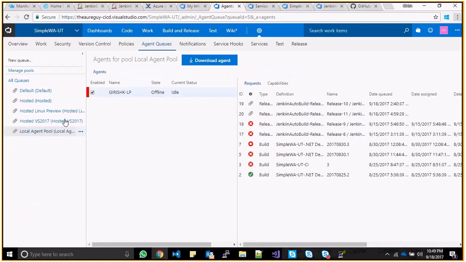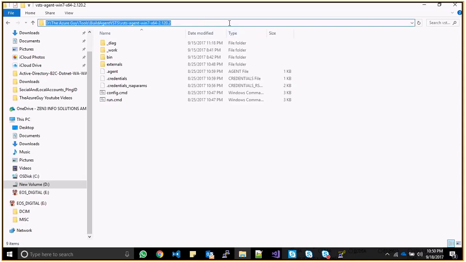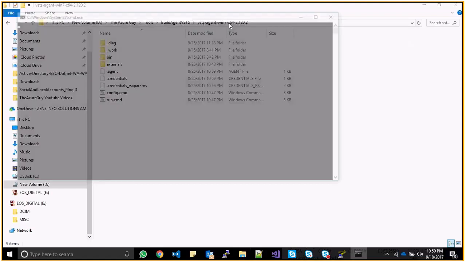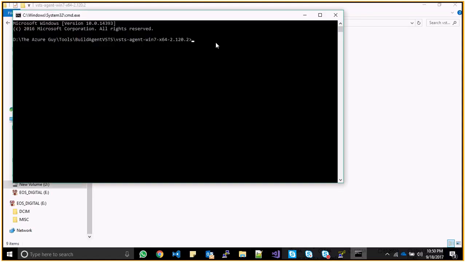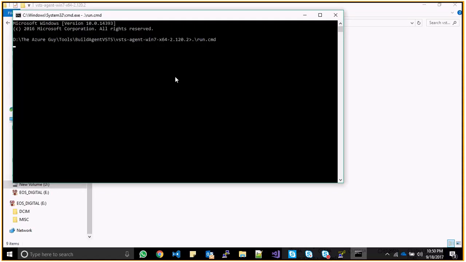If you want to trigger a build by this particular local agent, after you install everything, your downloaded agent on your machine, just go to the path and click CMD. It would go into your path, and you just click that run.cmd. That's nothing but a file in here, which when triggered would run a process in your local. This particular agent is running in local.